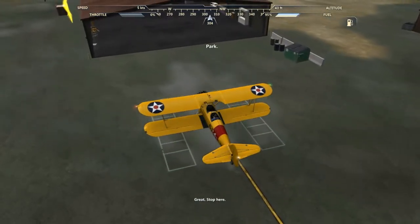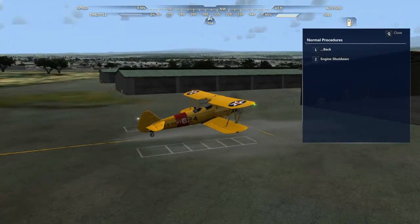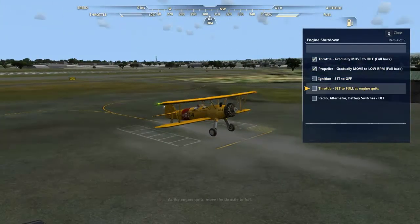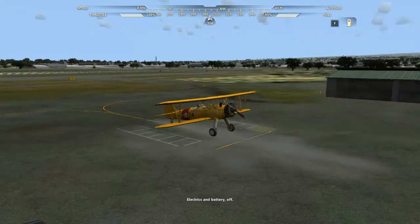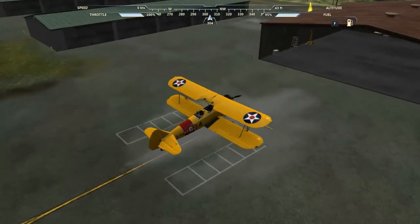Great. Stop here. I'll run through the engine shutdown checklist. Throttle idle. Prop to low RPM. Ignition goes off. As the engine quits, move the throttle to full. Electrics and battery off. Great flight. If you want to come back and fly some sightseeing flights, check the job board.